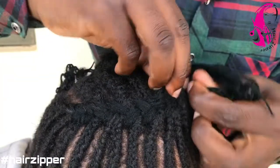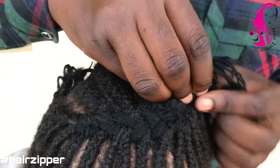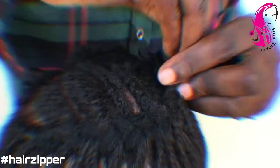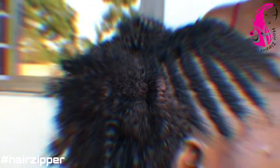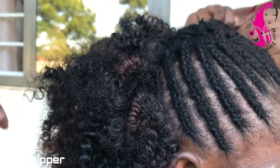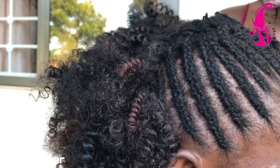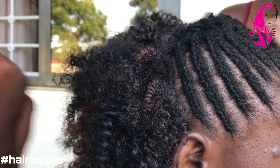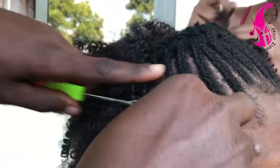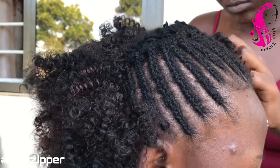Okay, the next step after finishing our corners is we're going to start as usual the way we always crochet. But here the difference is you just lock it once, you don't lock it like the usual crochets, the way we used to lock. You can see here, just once.